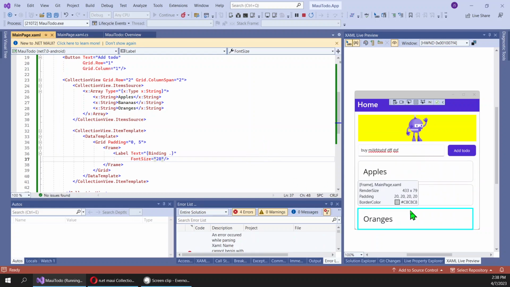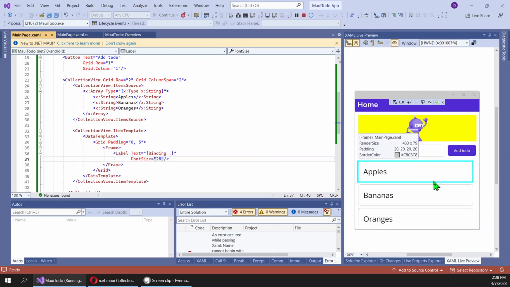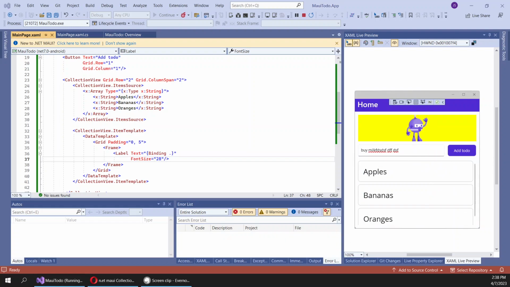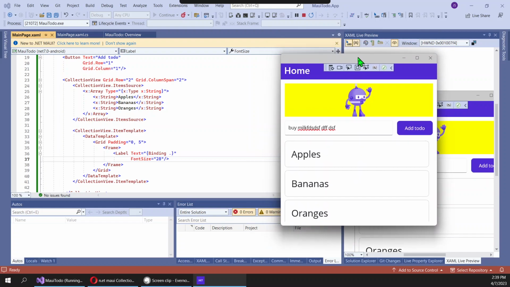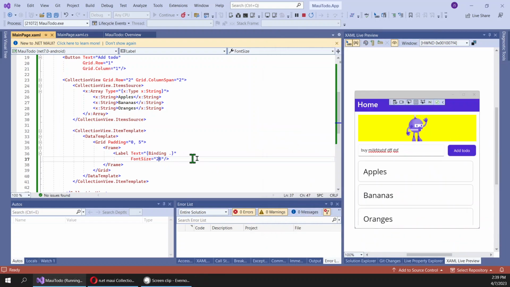Oh, here we go. Look at that from the original. We got it. So again, live view helps, and similar on our application. It seems it's too big. Let's go down to 20. And what? And they're gone? What the heck? 28.